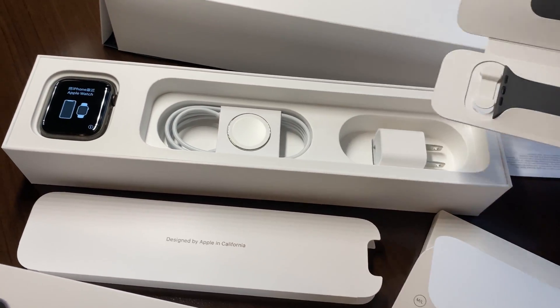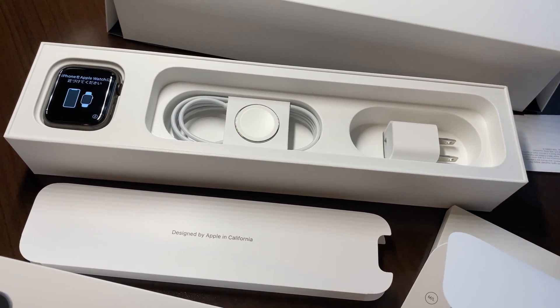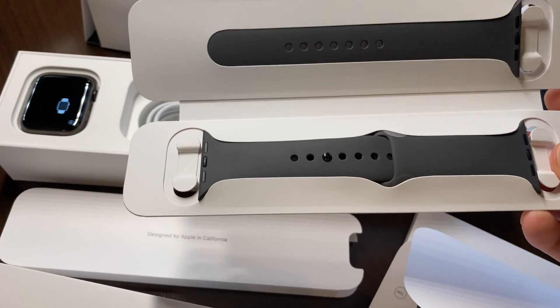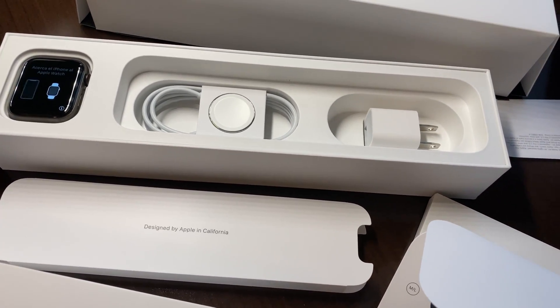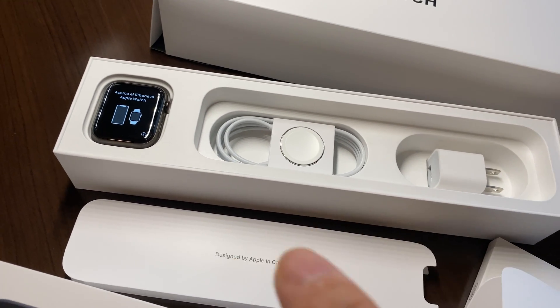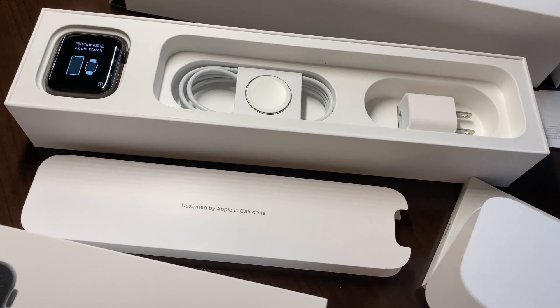I actually prefer the clasp with that little adjustable knob, just in case in the future I hand this down to somebody else and it's not sized to fit their wrist. At nighttime I like putting it on its side on the stand, as well as flat sometimes, so I like the versatility of that.